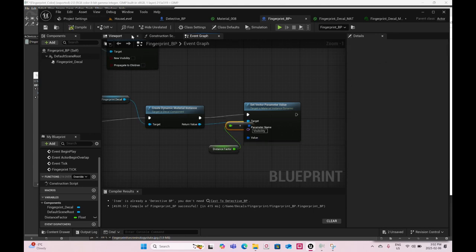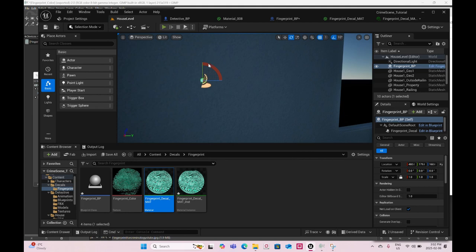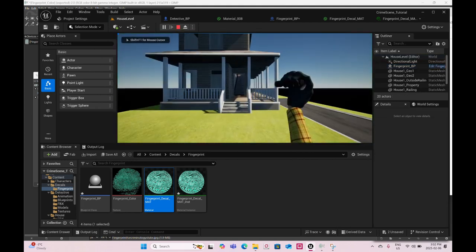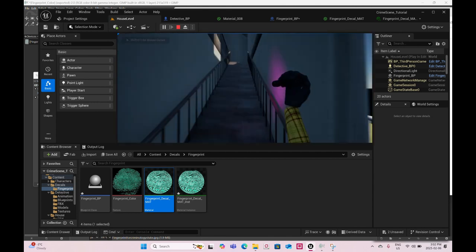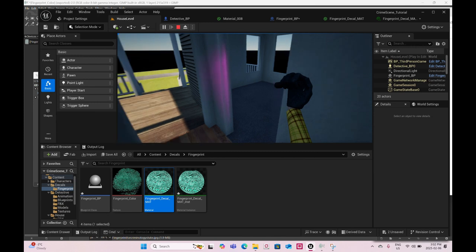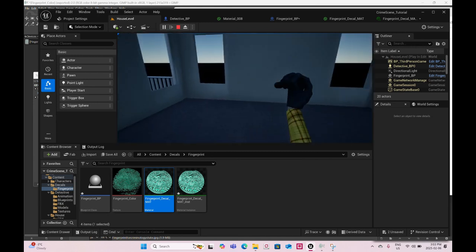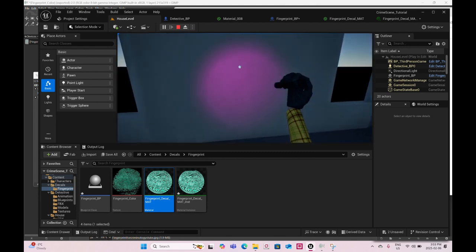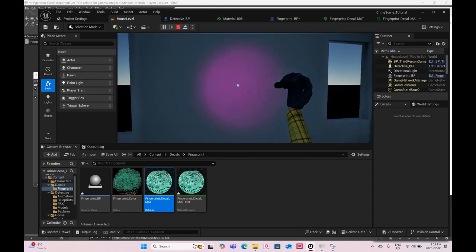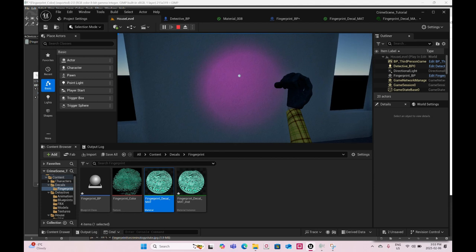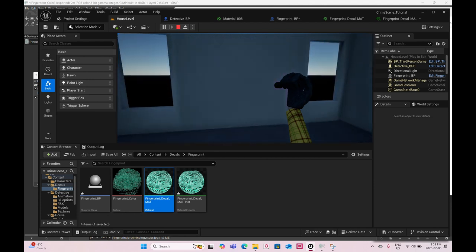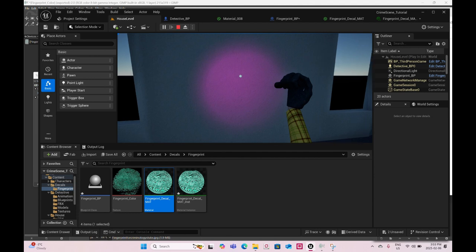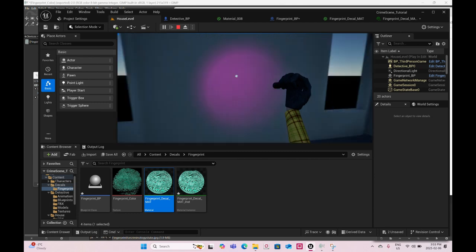So if I compile that, and then I go play, go to the room, so if I move away, I should get brighter the closer I get, but as soon as I move away, it fades out.